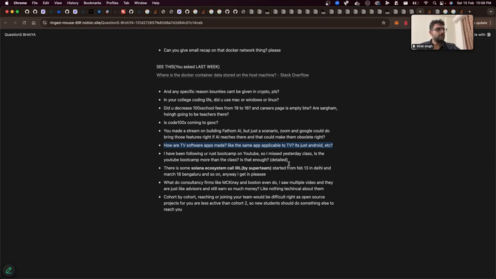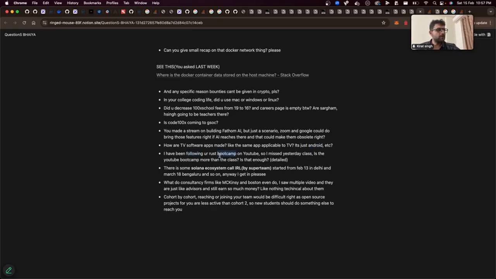How are TV software apps made? There are SDKs. For example, latent app may we were building fire caster thingy slash that you can Android TV, something like that. I wasn't building it, but someone was. So there are SDKs that let you connect to TVs and talk to them.